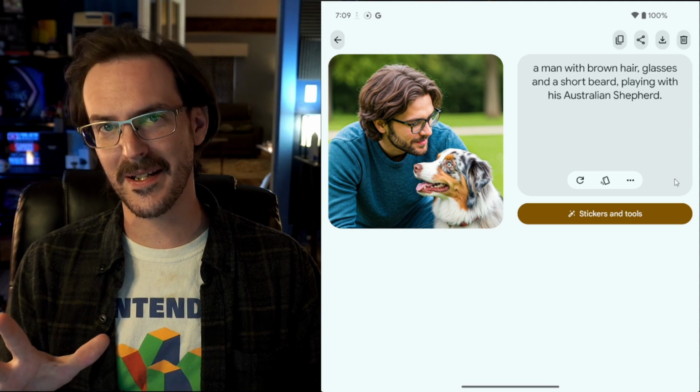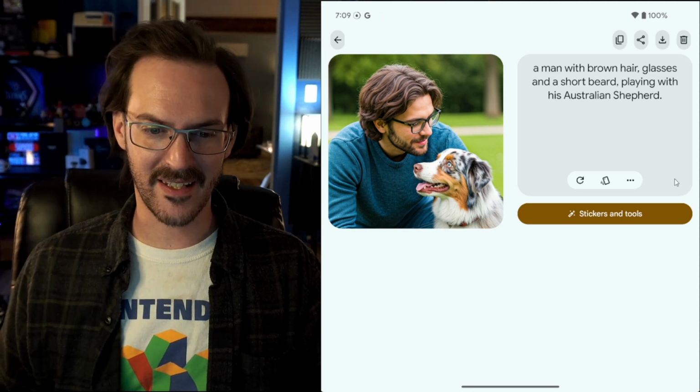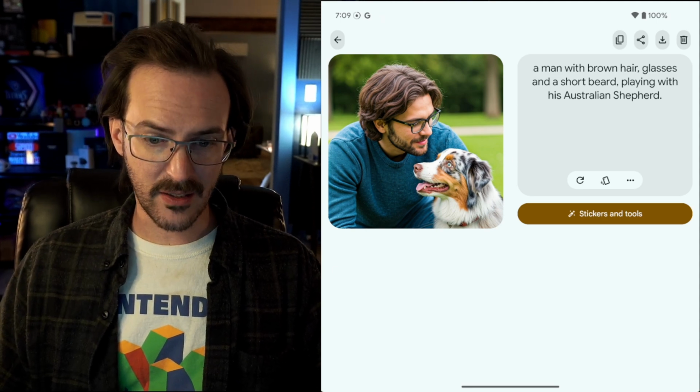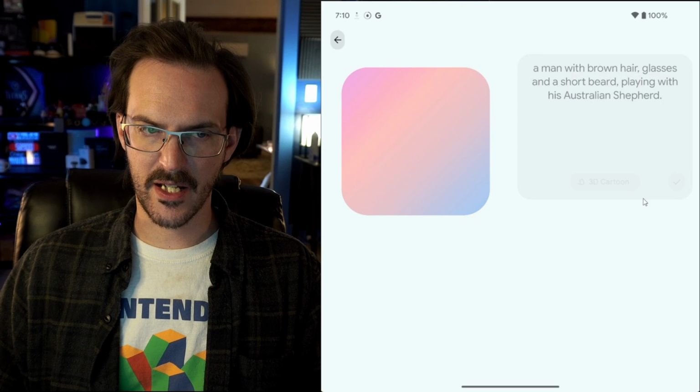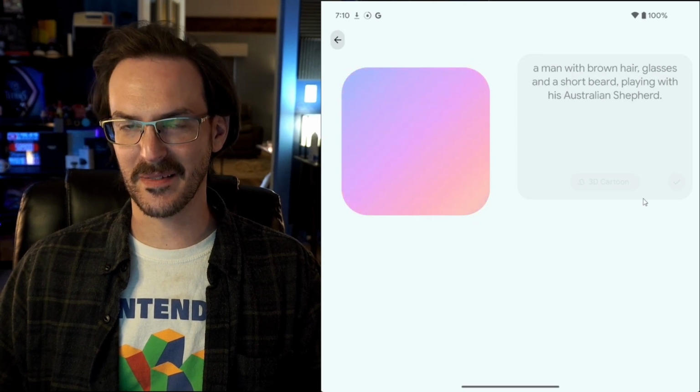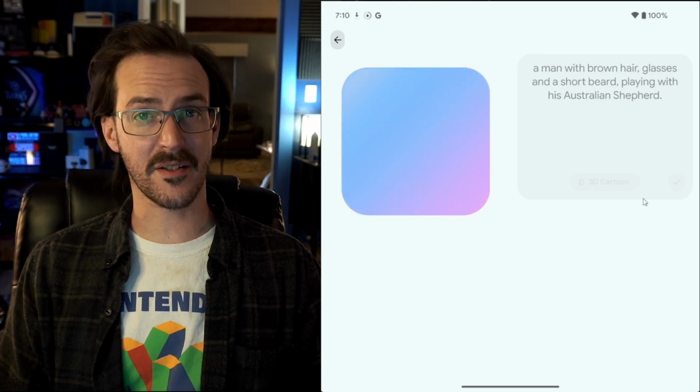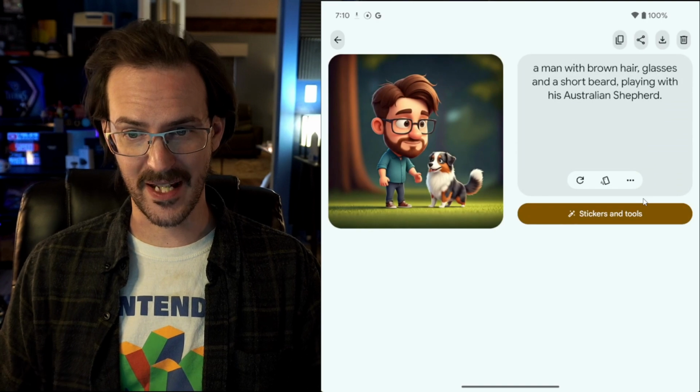And I was attempting to make something that looked a bit like me and a bit like my actual dog. And look, it's relatively close. If we click on that, we can zoom in a little bit. It's not like the highest fidelity image, but I think that looks pretty good. Let's try this now in a 3D cartoon style, see if we get something that's maybe a bit more of a forgiving style. It's not meant to be photorealistic, so it might end up looking a bit better.